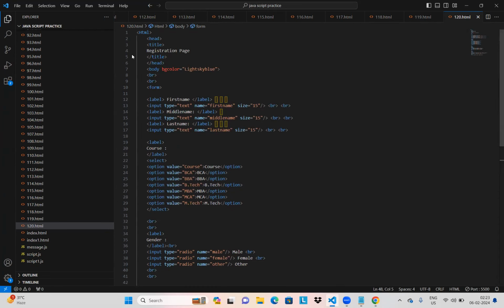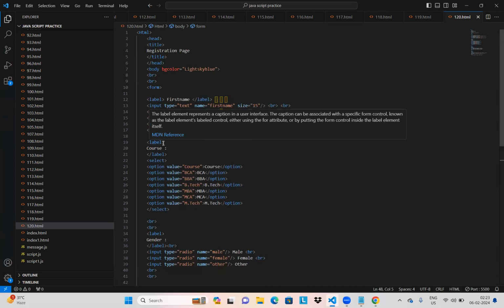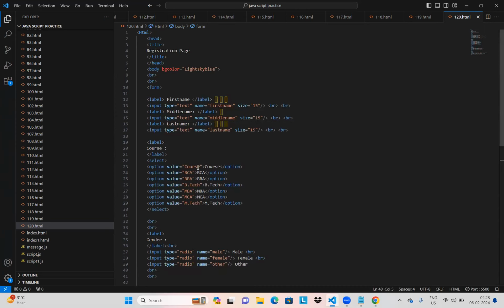First of all, in the body HTML, you can change your background color. Then the label has first name, middle name and last name, as a candidate gives a name. Then in the next label, we can add course like BCA, BBA, BTech, MBA.